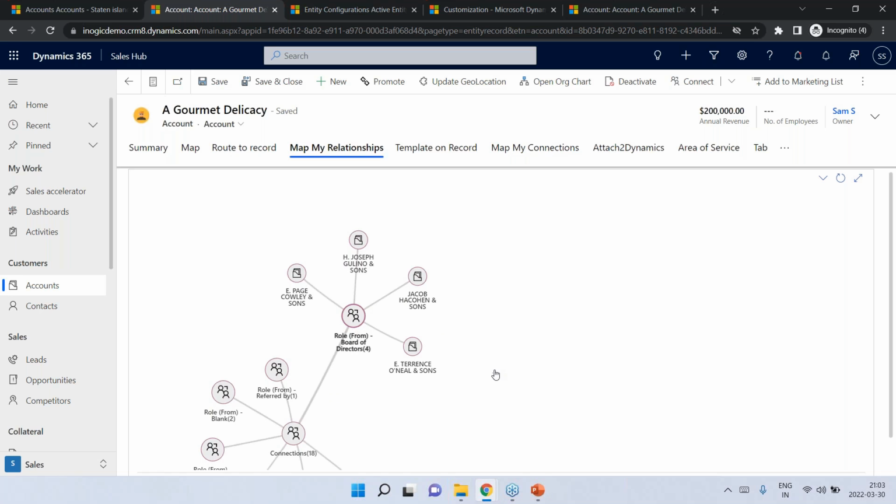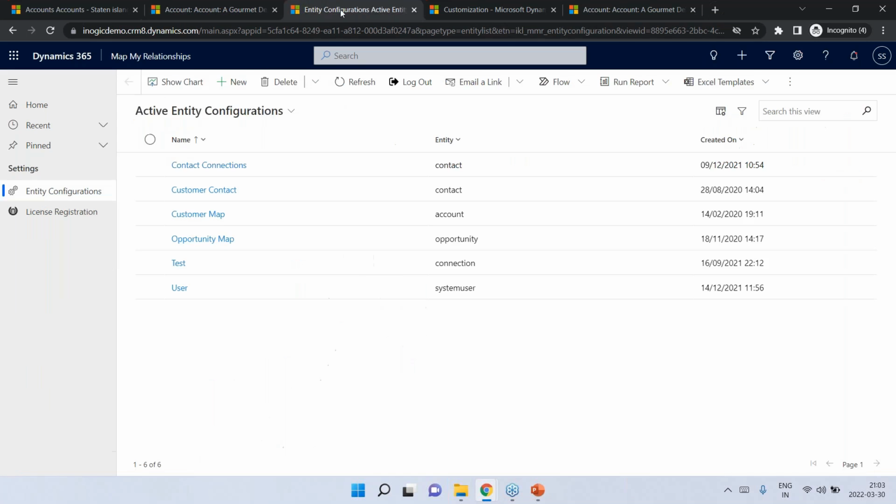Moving ahead to, of course, one of the prerequisites for everything: the data needs to be present within the CRM, and that's what I had introduced. We have been using Dynamics CRM since many years, and we have all the potential data with us, and Map My Relationship helps you to visualize your data in a more structured manner. To get all of this, we have to configure certain entity configurations. Once Map My Relationship is installed, this is where we can go and configure.